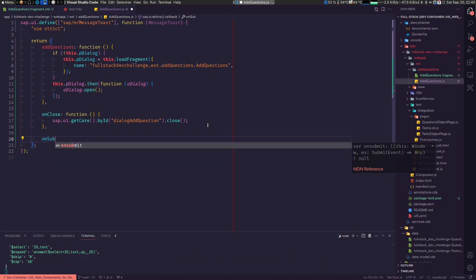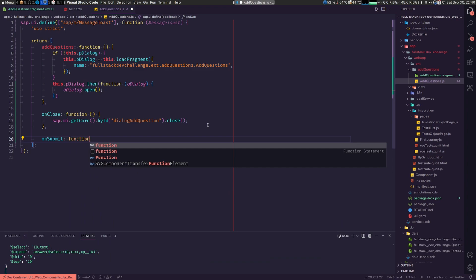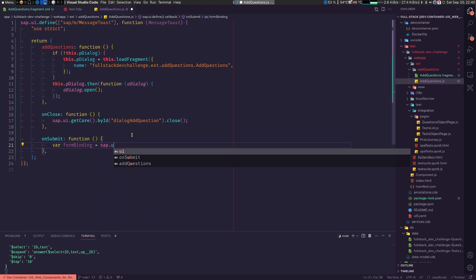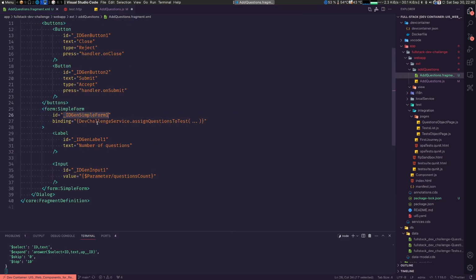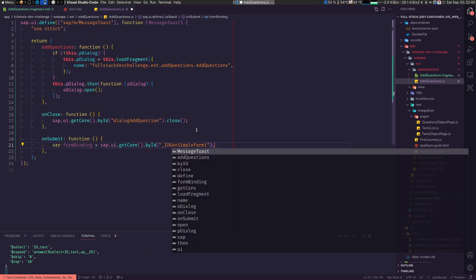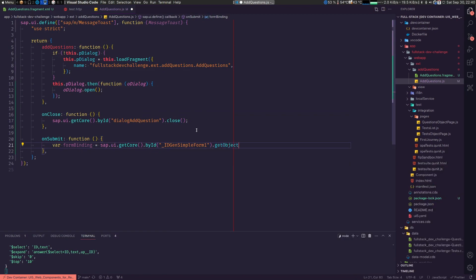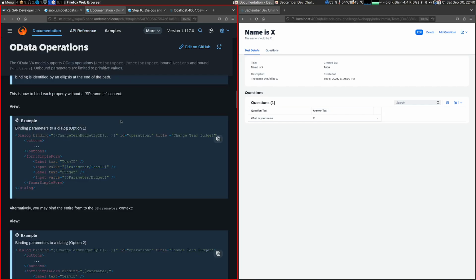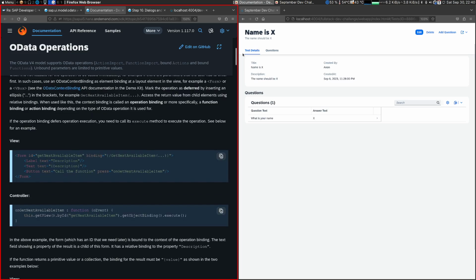So submit, and I'm going to try to explain what I'm going to do. So first I'm going to get the form, and the form ID is this one. And then I'm going to get the object binding. This part here, I actually just got it from the top, if I'm not mistaken.